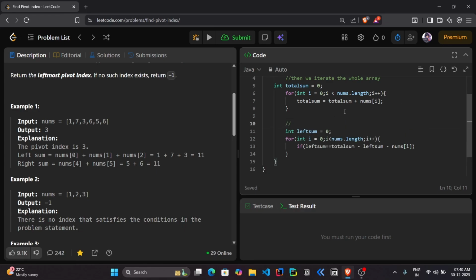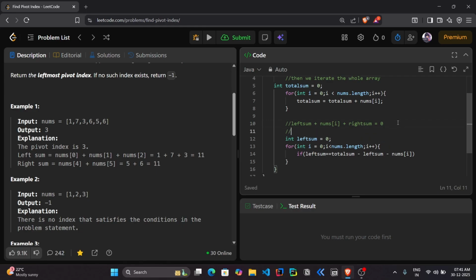So here, no need to think in a complex way. There is no complexity here. Left sum plus nums of i plus right sum equal to 0, right?